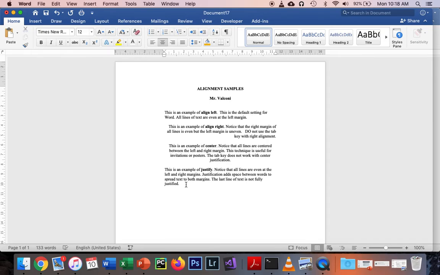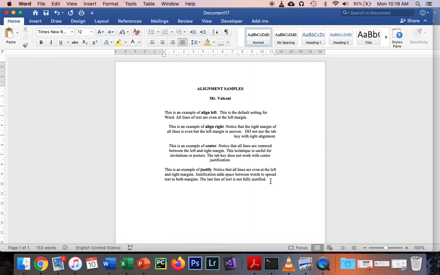And then this one is justify. So justify is kind of cool. So you'll notice that everything is going to be flush with this margin here. So it's going to kind of space some words out. So when I do that, nice. So it's spaced some of these out so everything is in a line there.